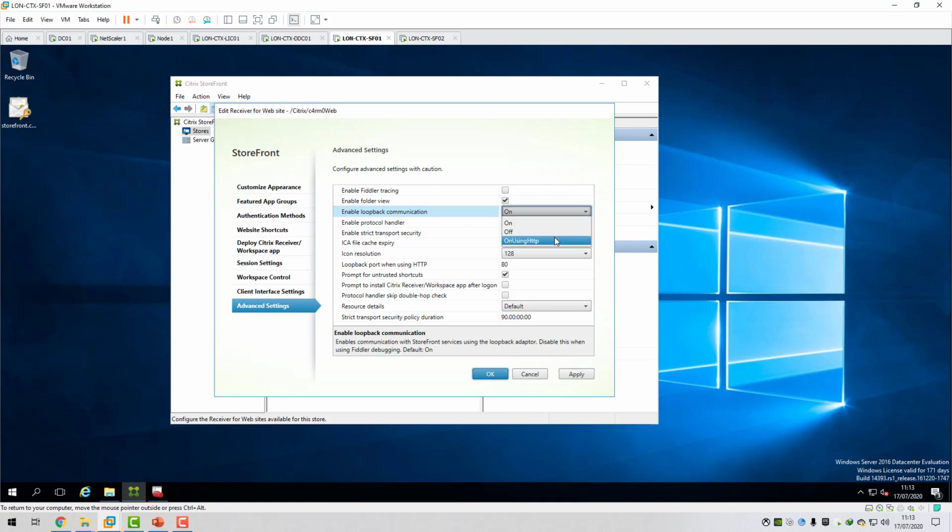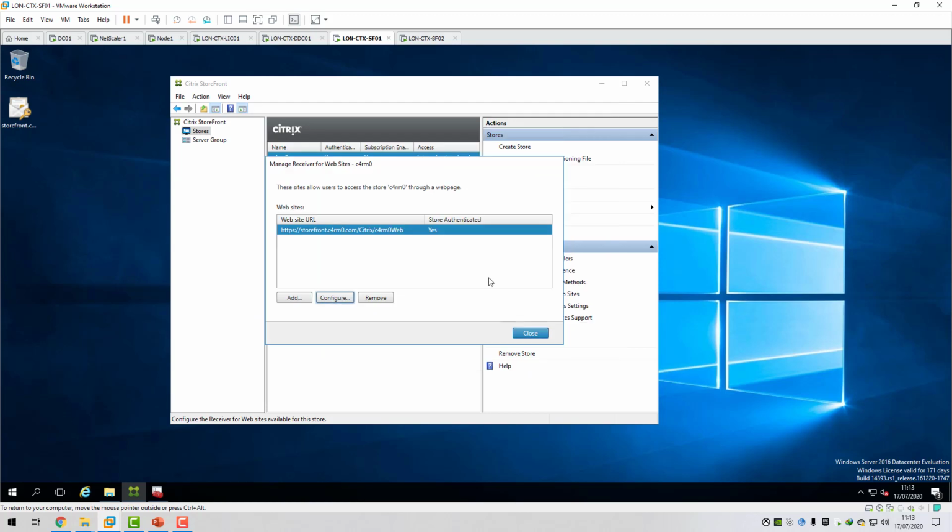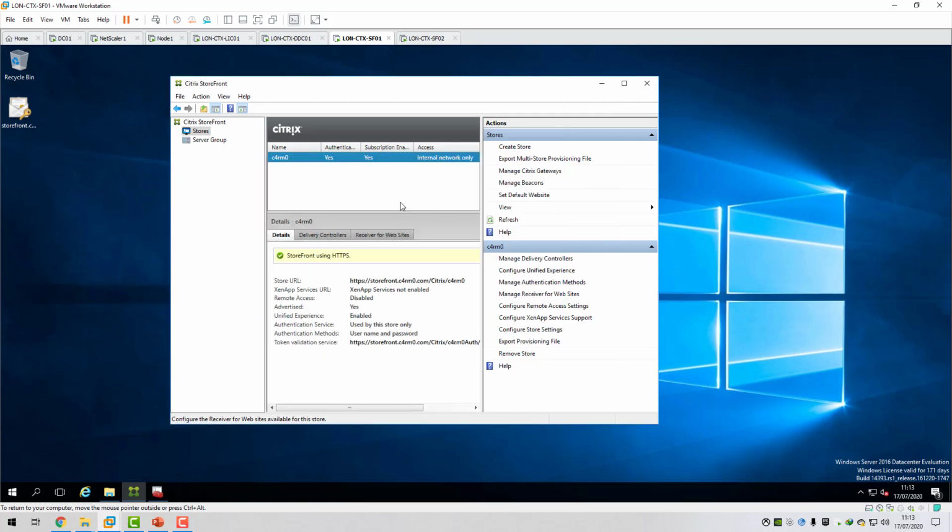If you've got Storefront servers and you're load balancing them on the Netscaler and you're using SSL offload, so your backend Storefront services are HTTP, you have to set this to on using HTTP. So yeah, there's some typical options that are normally set. So I'm just going to come out of here now.